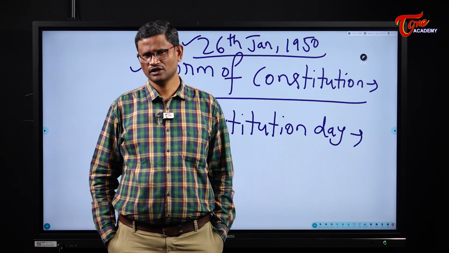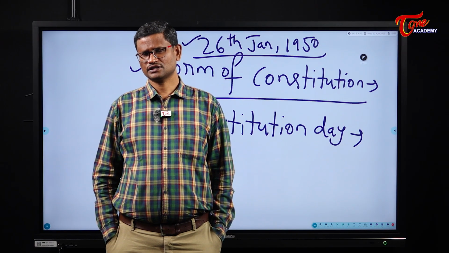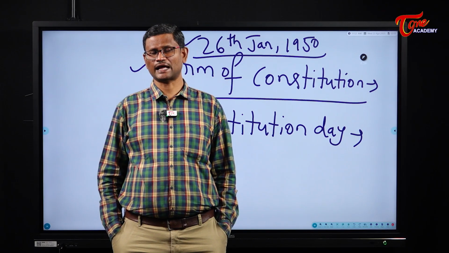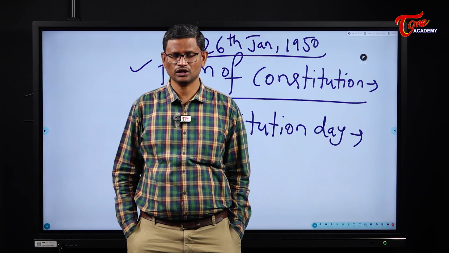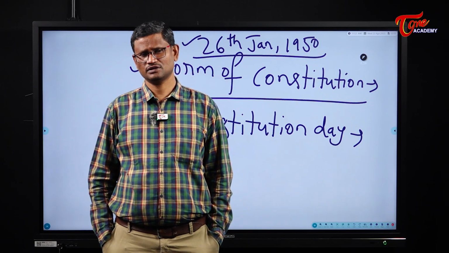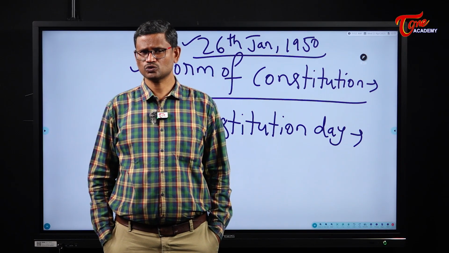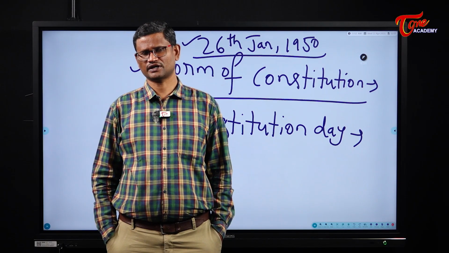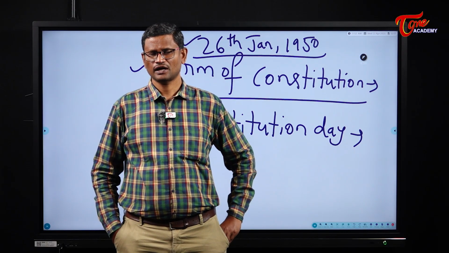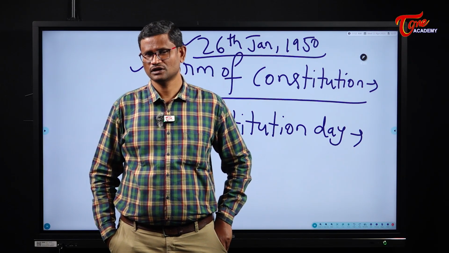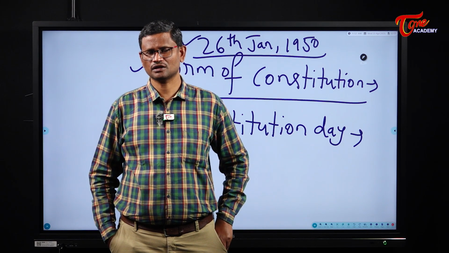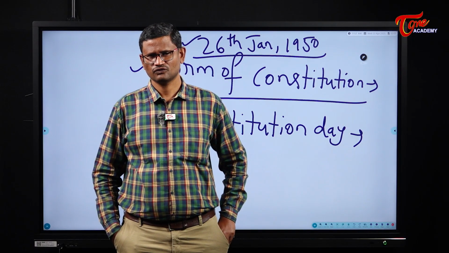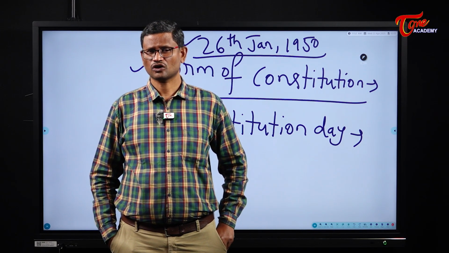The next one, it was again criticized that there were too many lawyers in the Constituent Assembly, which led to the language being more complex and beyond the understanding of the common man. This criticism is true to some extent. The language used in the Constituent Assembly, despite efforts to keep it simple, became much more complex, and it is really beyond the understanding of the common man. So this is the criticism which is leveled against the Constituent Assembly.